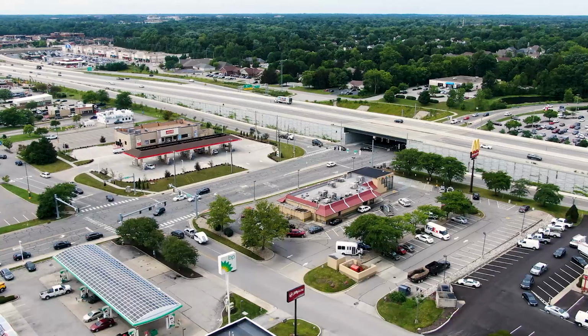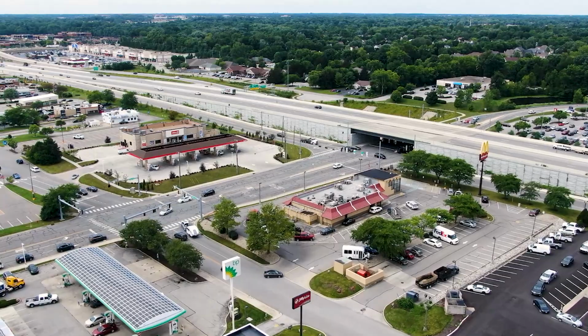But based on all of the unique things that it has to offer, especially a lot of the outdoor things, I think it's a really cool place. And it's one of my favorite places just because of the versatility. And I think for the future, it's probably gonna be all right that it does fly under the radar. It is growing, it's certainly growing, but not at the pace of a suburb like Westfield or Fishers, even though those have slowed down some.